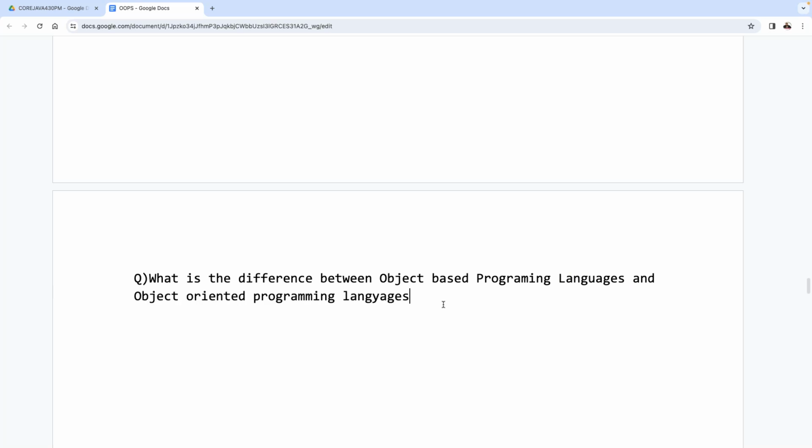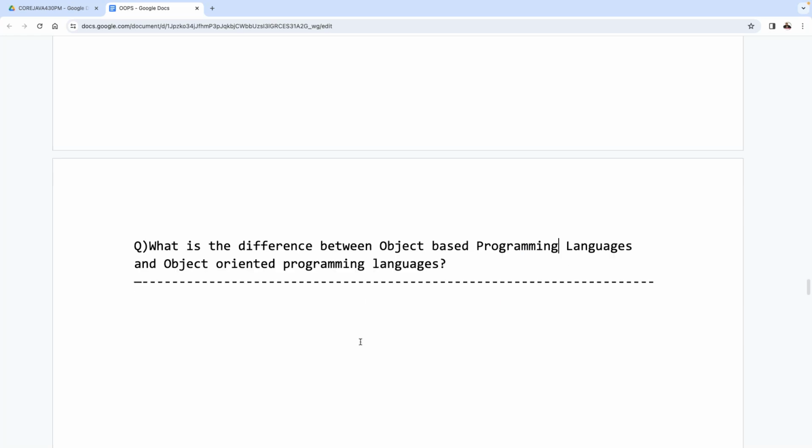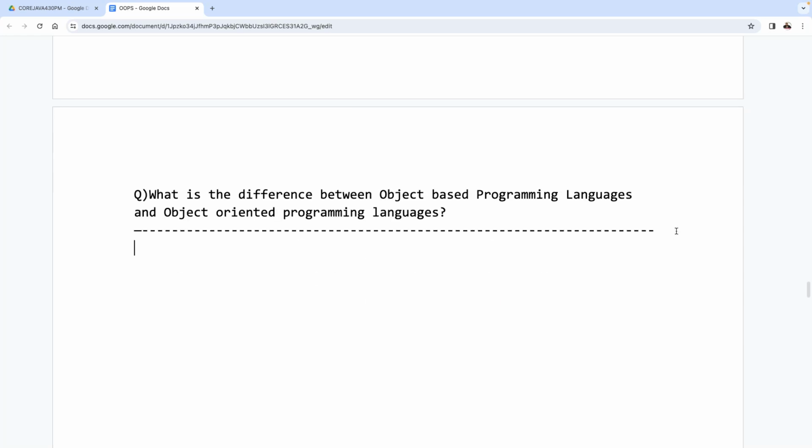That's the question here. The answer for this question is very simple, but we'll discuss it tomorrow. Try to find the answer for this question and come to the class tomorrow, you'll understand it clearly.